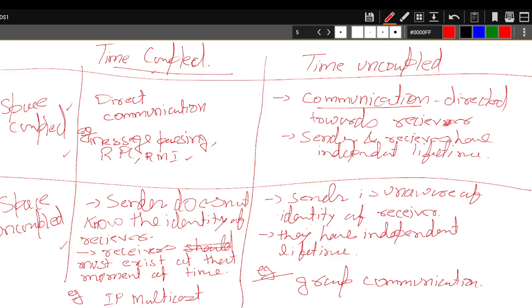And whenever these group members have time, they can come and receive the message. In a way, there is no guarantee of receiving the message within a particular time limit. However, there is a guarantee of receiving the message, maybe not within this time but within a certain longer time. That is a good thing with group communication: when the messages are not that important, and it is not important that we want a result within a few seconds, we can send a message and keep it available for the receivers.